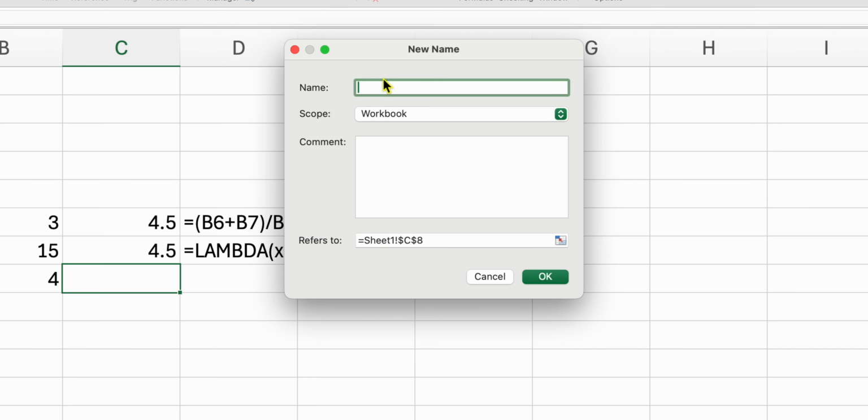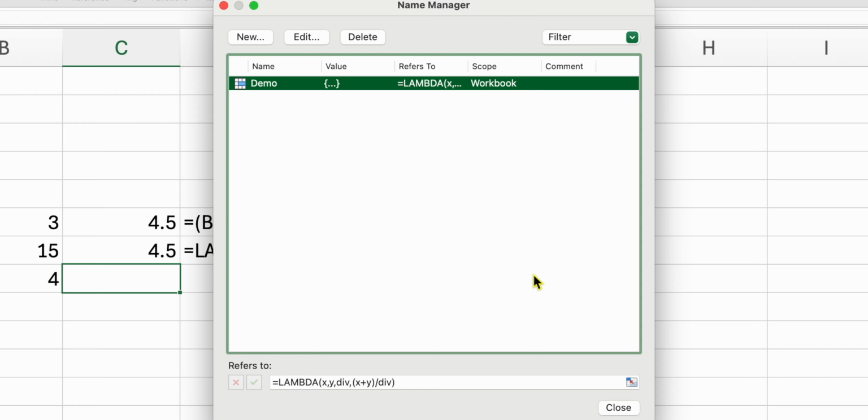It doesn't really matter, I'm going to call it Demo. And here for the Refers To, I'm going to paste my lambda. And if you notice, it's the lambda without the variable definitions. The declarations are at the beginning, but the definitions are afterwards, and they're not there. And I can press OK.